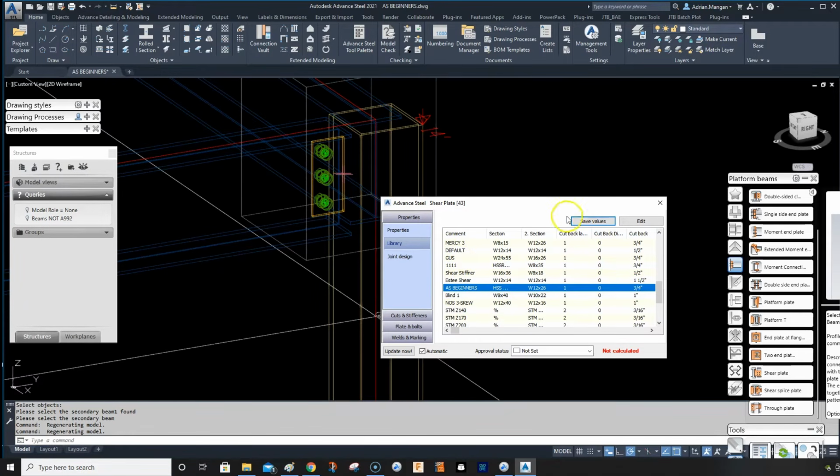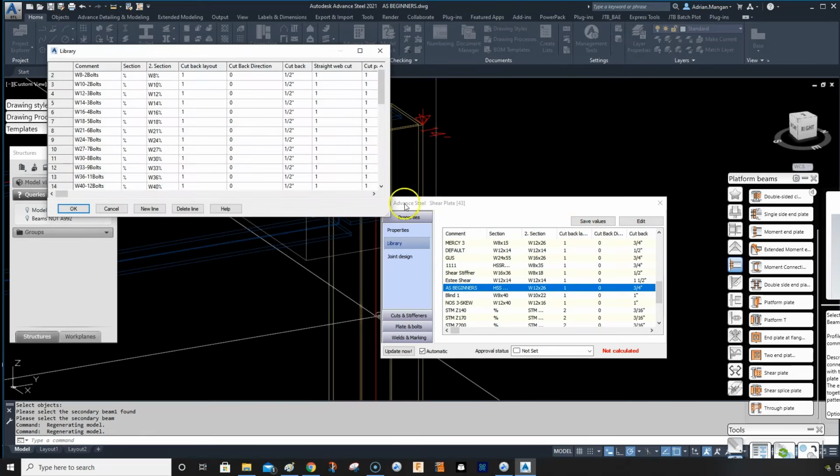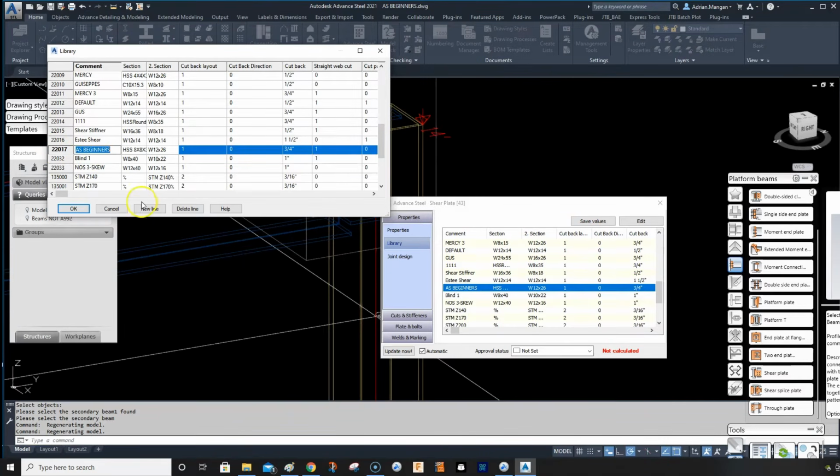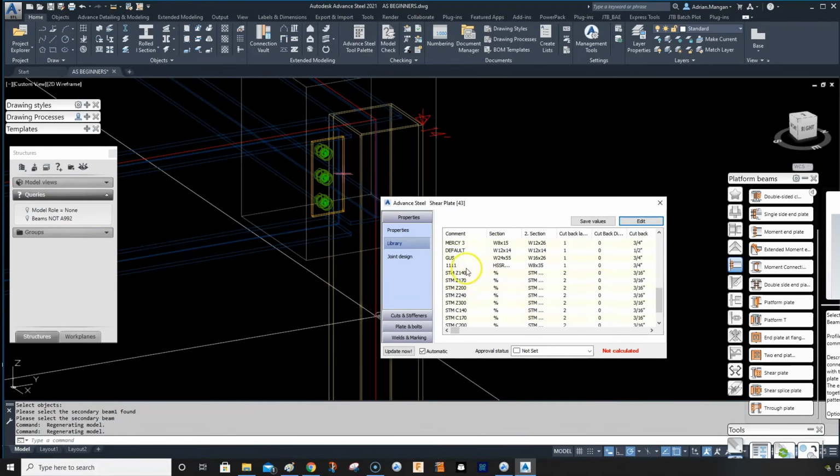So what we'll do is we'll edit values. We can come in here, we can delete these. So we'll delete this one, and we'll delete this one, and we'll delete this one. So you can delete all these, these are like old ones. Delete. So we'll do OK. So let's click on the default. We'll change this back to the default.